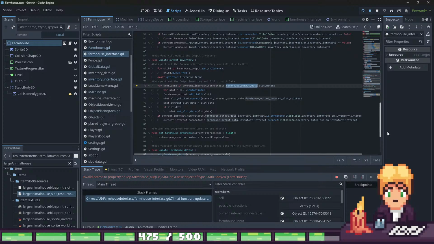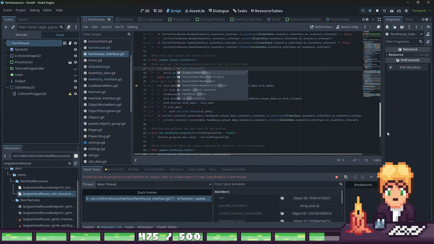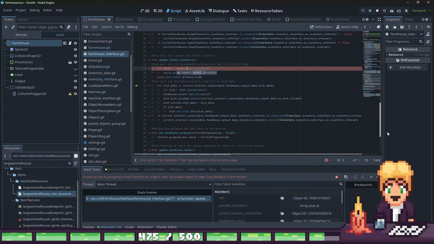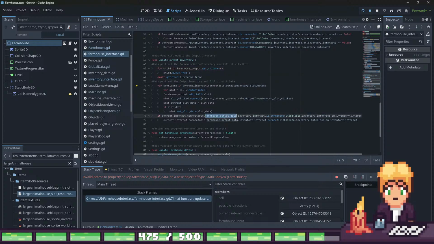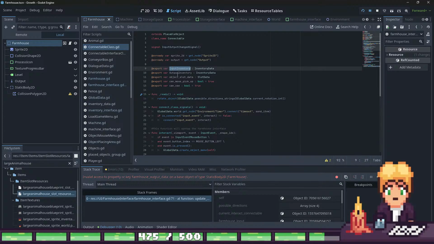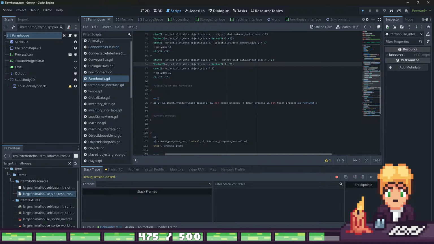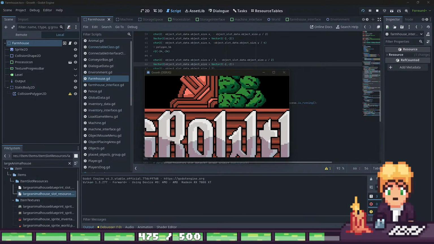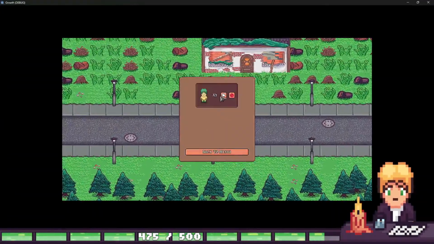We have it right. Actable. Output inventory seems to be alright. Let's try again. Start scene.